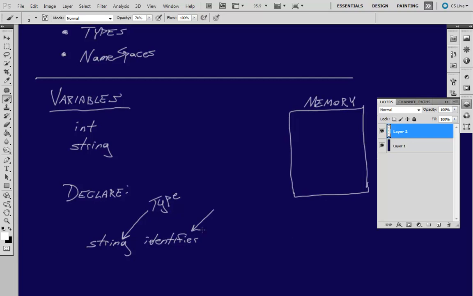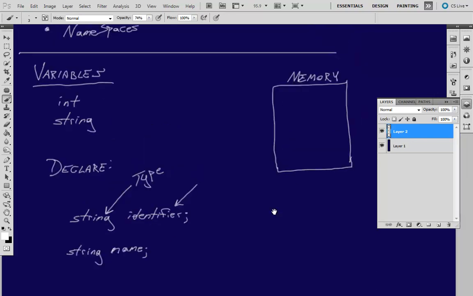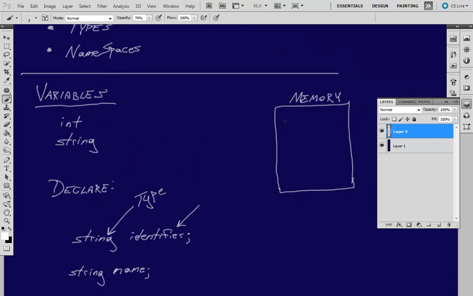So in our case, we wanted to store somebody's name, so we used, and of course, let me go ahead and put a terminator at the end here. So when we had declared our variable, we used type, and our identifier was name. And you can think of it in its most simplistic way as a place in memory has been set up that we can now access, and this place in memory, we can get to it by simply accessing name.